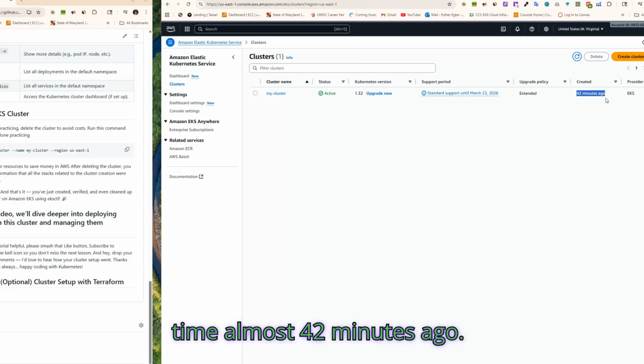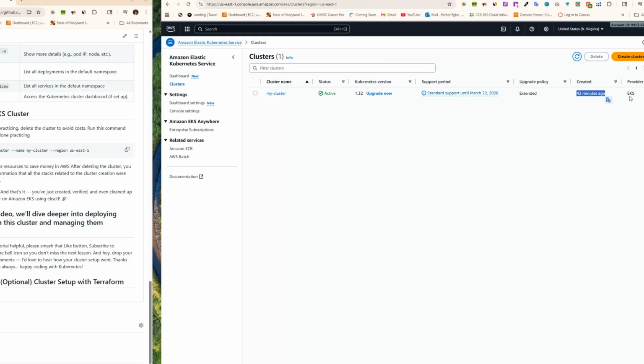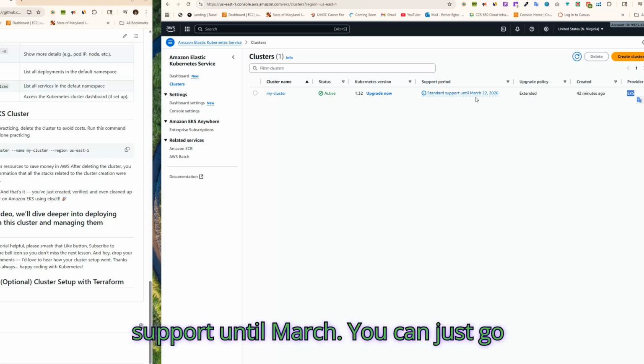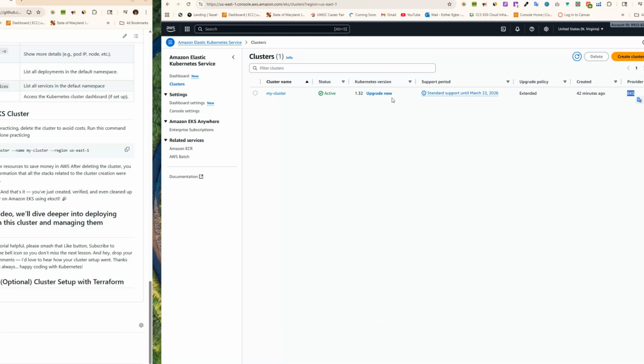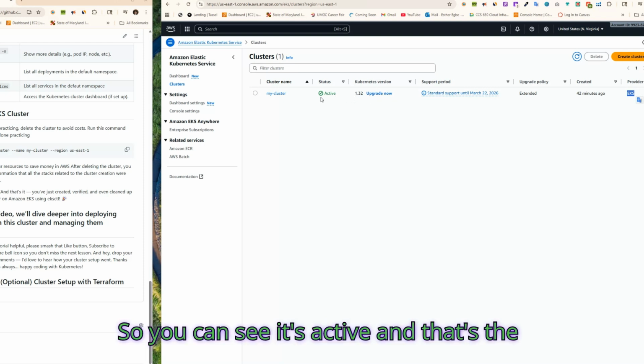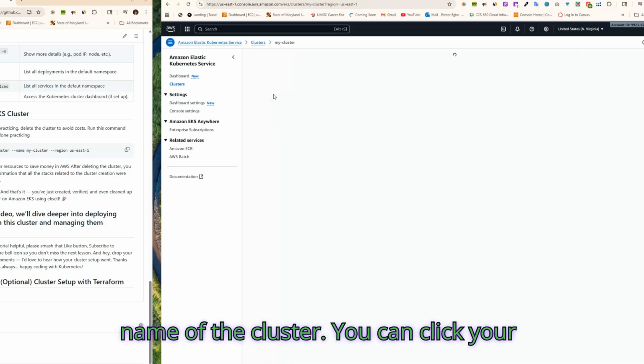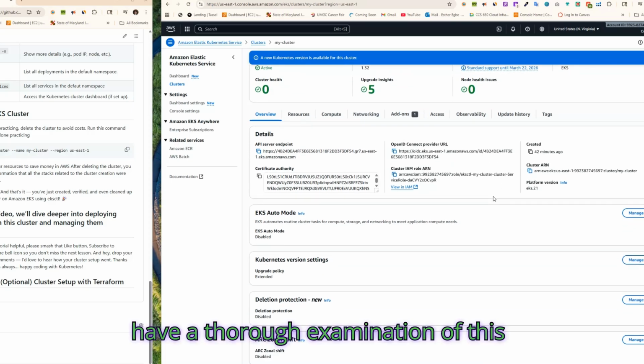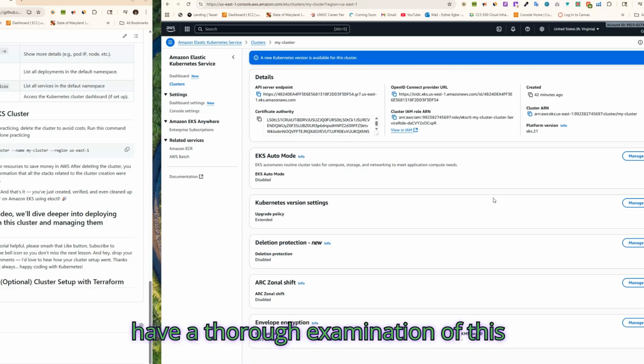There's a time, almost 42 minutes ago, our EKS cluster is ready, and you can see standard support until March. It was upgraded now. So you can see it's active, and that's the name of our cluster. You can click your cluster so that you can go ahead and have a thorough examination of this cluster.